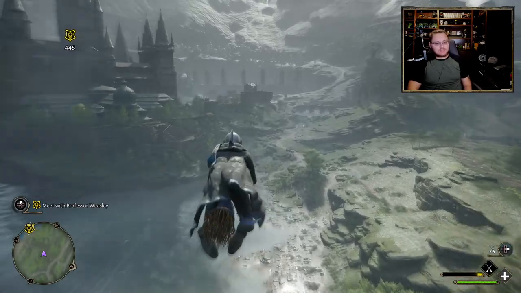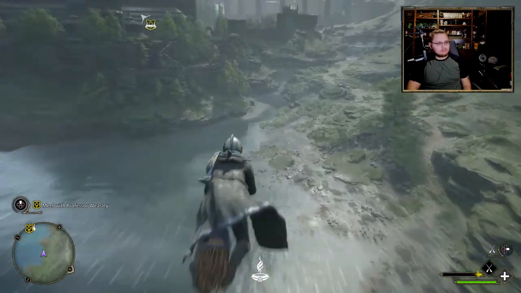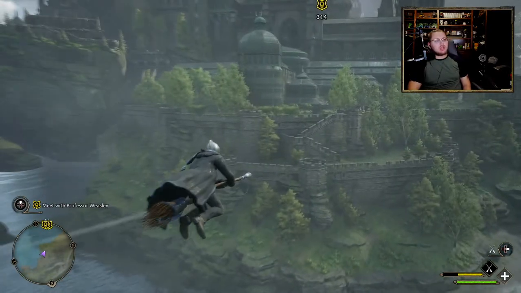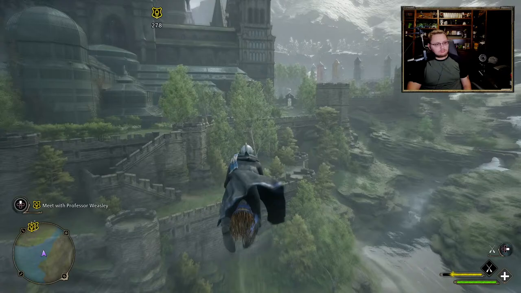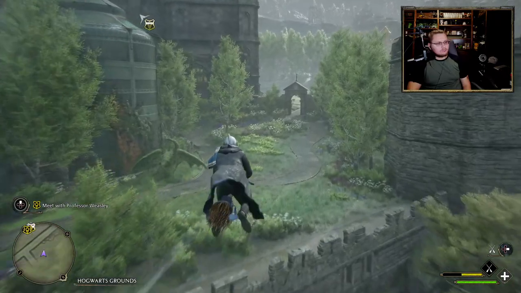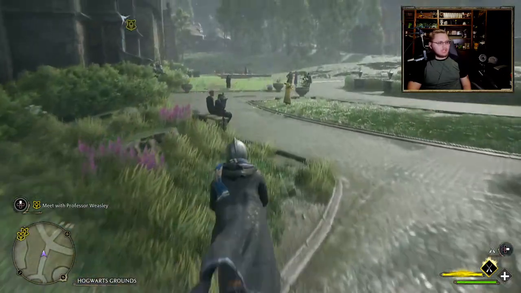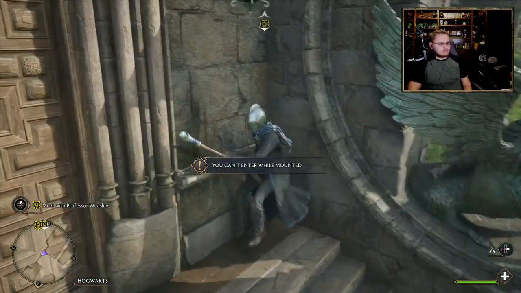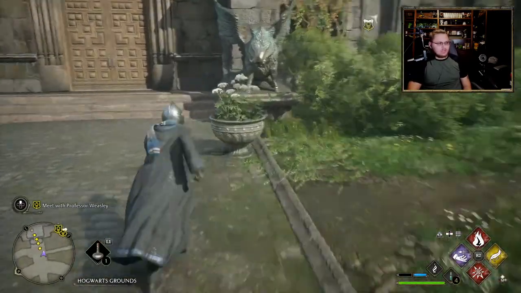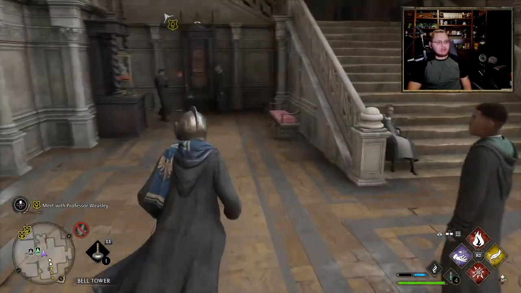Well, that's a little bit more efficient now, isn't it? I could see how playing Quidditch in this game would be extraordinarily fun. Can I fly in between here? Heck yeah, I can. All right. Okay, how do I, you just press circle to get off. All right, cool. That was awesome. All right, I'm going to be addicted to doing that everywhere now.